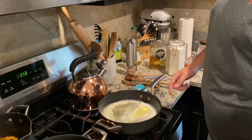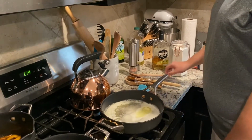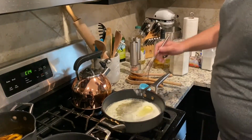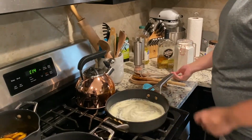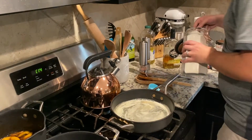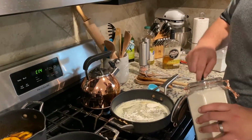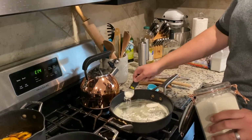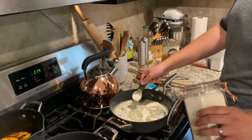Guys, so now we're gonna get to making our mac and cheese, specifically the cheese. So we have a 1/2 cup of butter being melted down as we speak over medium heat. And next, we're gonna add 4 tablespoons of flour. Really gonna thicken it up. Yeah, we're gonna mix it in until there's no clumps.